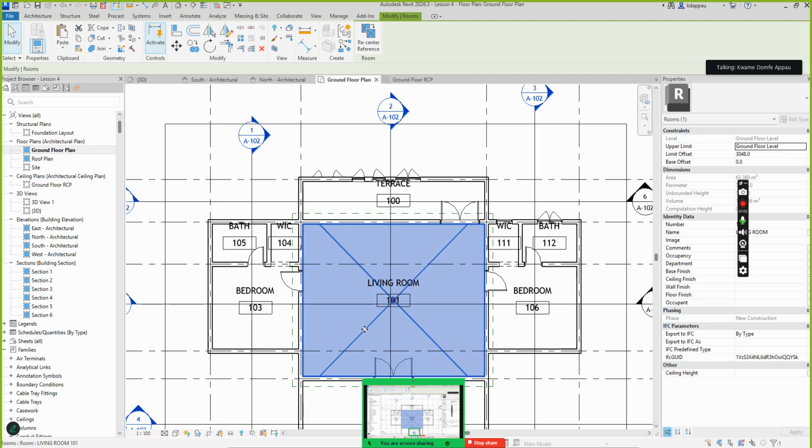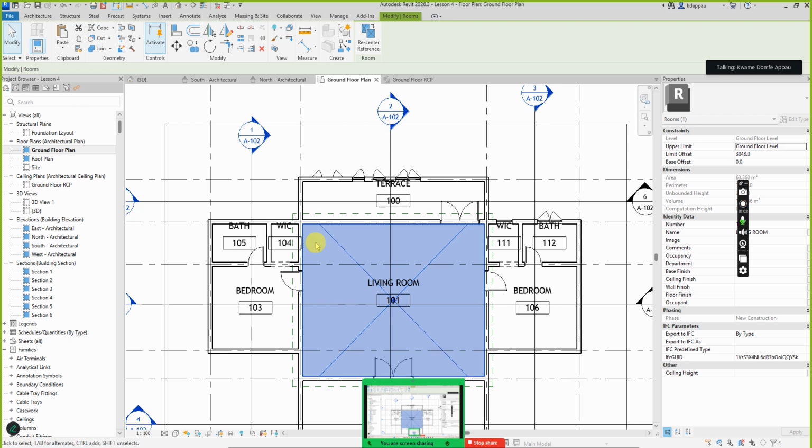But with Revit, whatever rendering you show to the client, at the end of the day, when you finish building, the client should get what? The same thing. And that is one problem that Revit solved for us as an industry. Any question? No question.